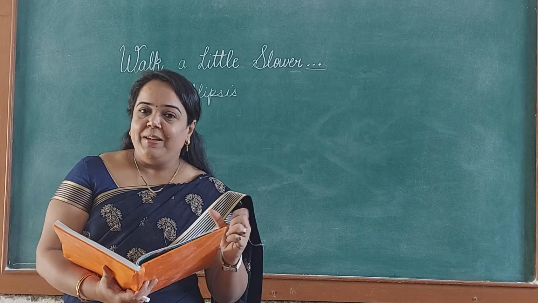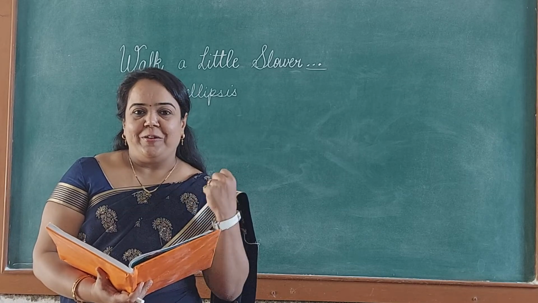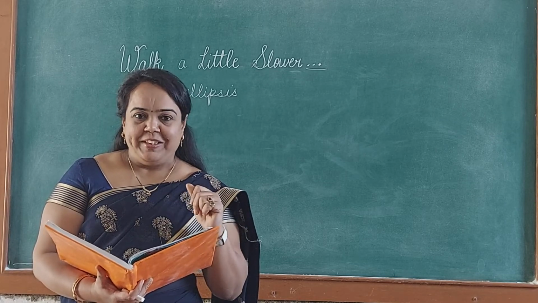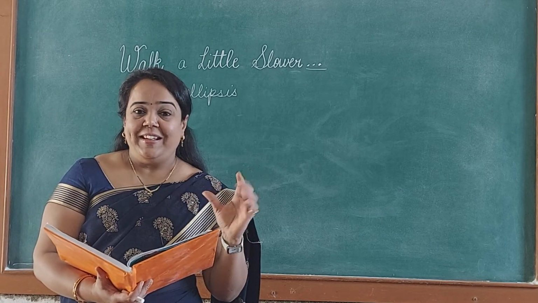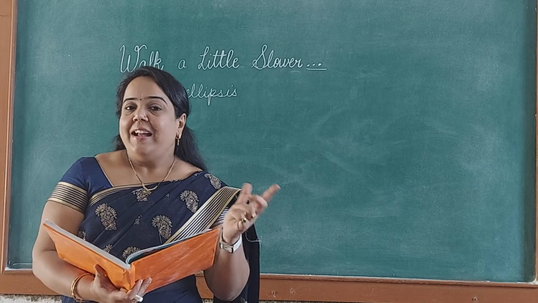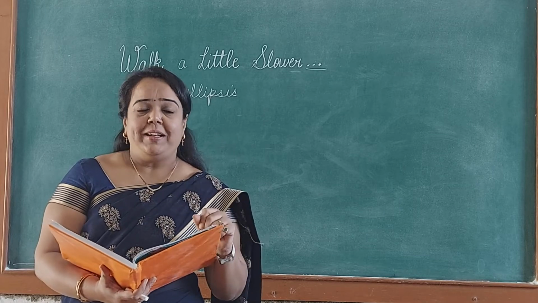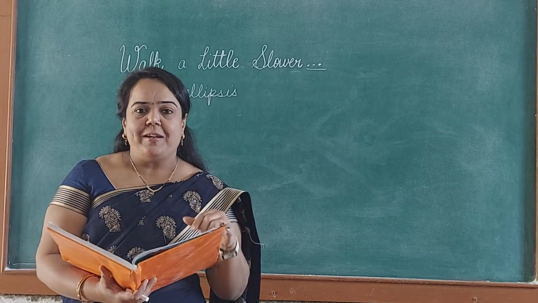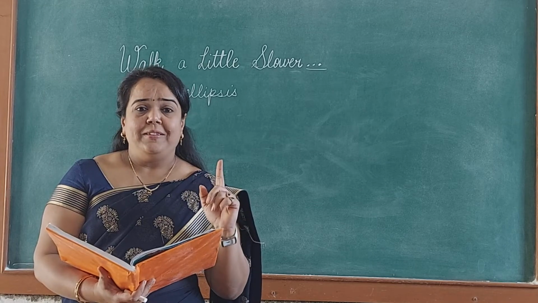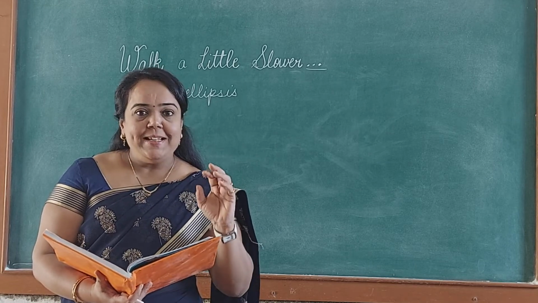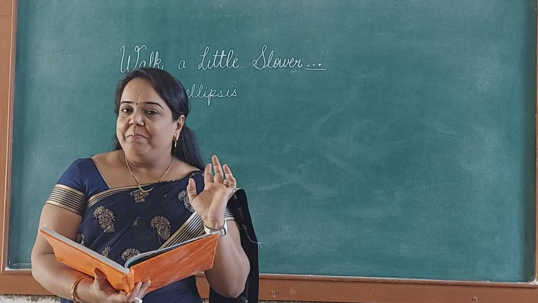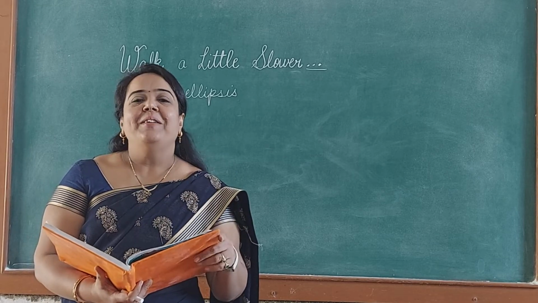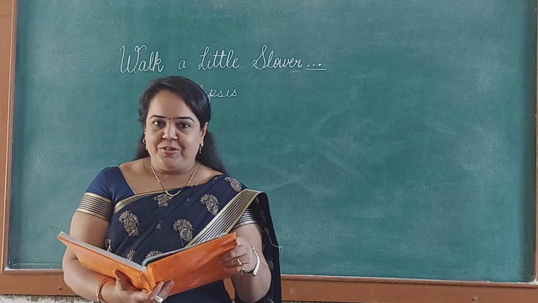Actually, for every child, his father or mother is the role model. Yes, a superhero who is best in doing everything. He looks upon his father and thereby he says, I want to become like you. I want to follow your footsteps and I don't want to fall like you. So you please walk slowly. It means you be careful. You remember that I am observing you. I am imitating you. Understood the first stanza?